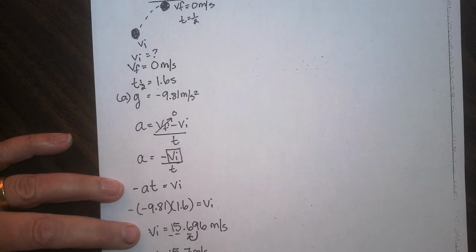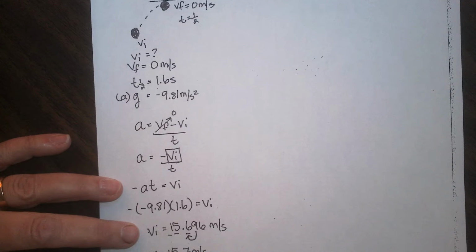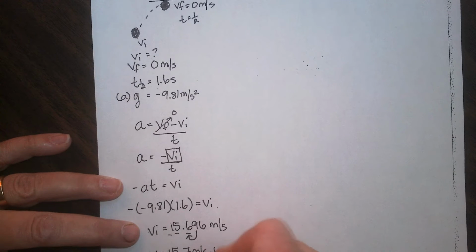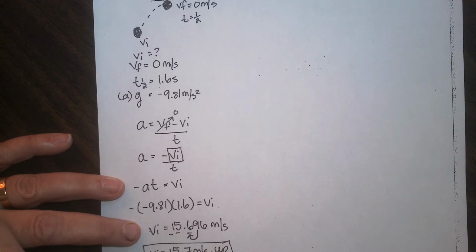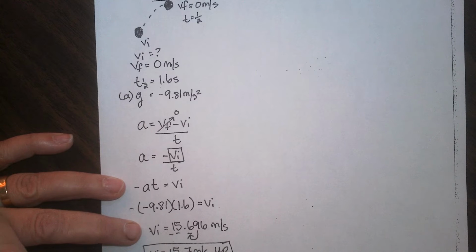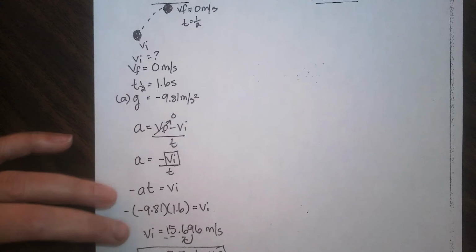It's a vector. So what would you say? Positive. Up. Up is perfectly fine. It doesn't tell us south or north. It just tells us that they threw the ball up. So we're just going to take their words. 15.7 meters per second vertically up. Up. Yep. Okay, let's look at method 2.